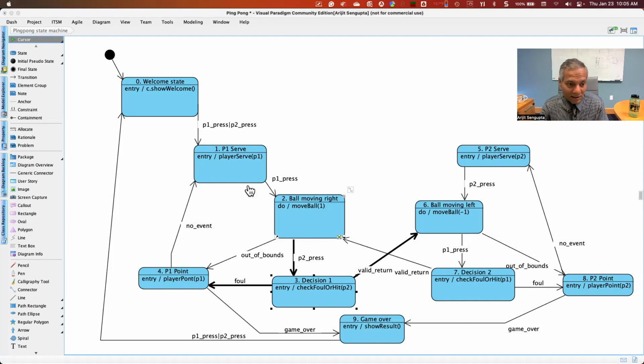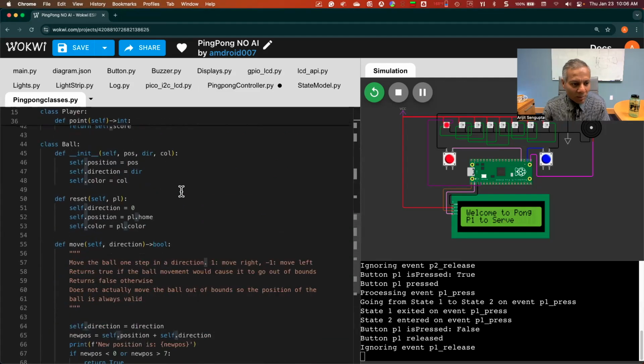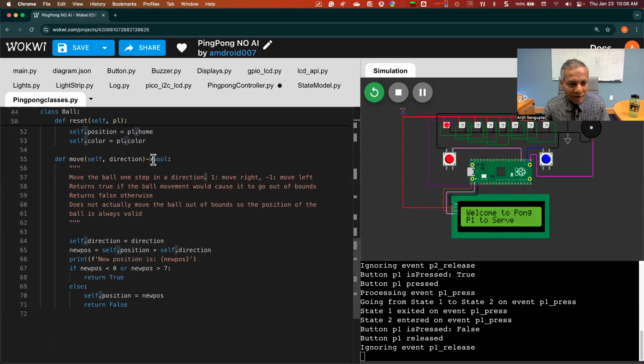So let's create move ball, and just to give you a reminder, when we look at the code, this is the reason why in the ping-pong classes, when we moved the ball, it returns a Boolean when it went out of bounds, right? So that is the part that is important.